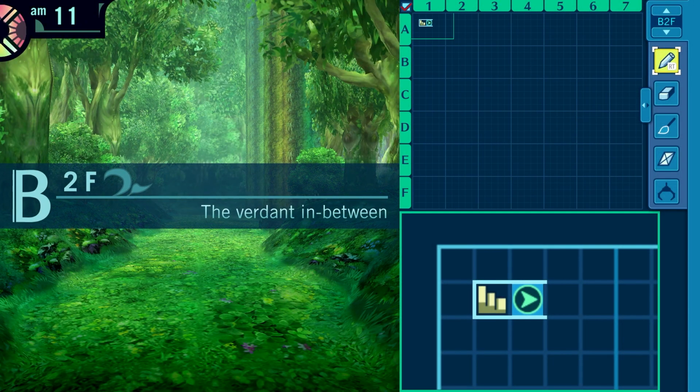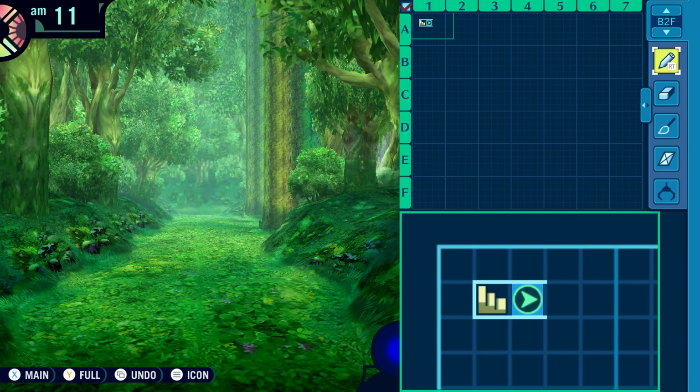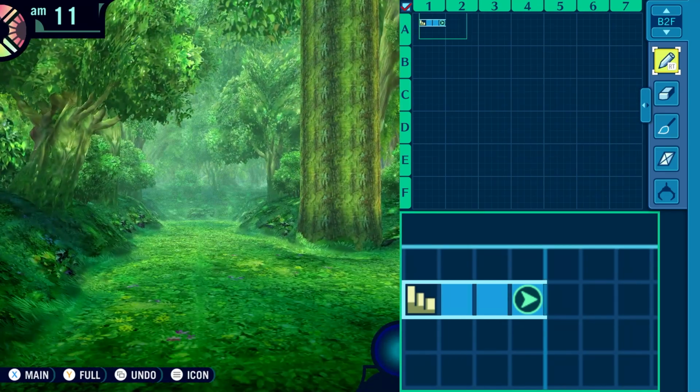Alright, now let's actually go to the second floor. So I'm going to keep the map kind of sideways like this, just to make things a little bit easier to tell where everything is.